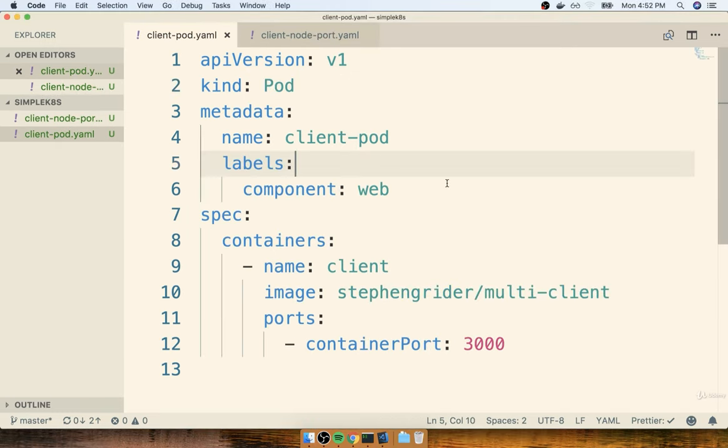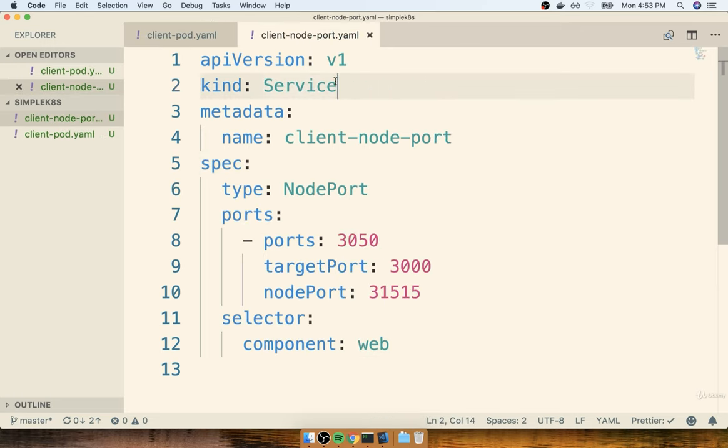In the last section, we went over the majority of our clientpod.yaml file. We spoke about what a pod is and what its purpose is. We also spoke about the spec section down here a little bit, but we have not yet spoken very much about this metadata section. Now, very quickly on metadata, the name is pretty much what you would expect. It's going to name the pod that gets created, and this is mostly used for a lot of logging purposes. We're going to see the name of client-pod used when we start using kubectl to print out information about our running cluster at the terminal. Now, the other piece of information inside of metadata is labels right here with component web, and that's very tightly coupled to the other config file that we're going to start to discuss right now.